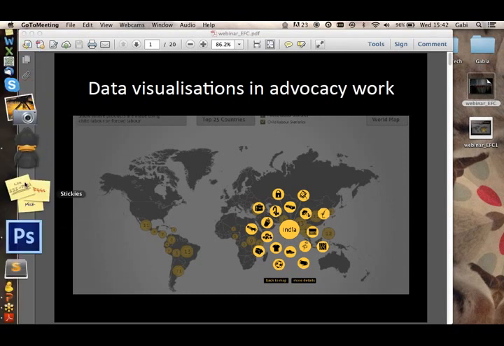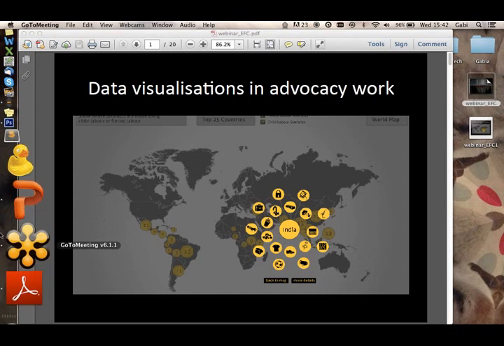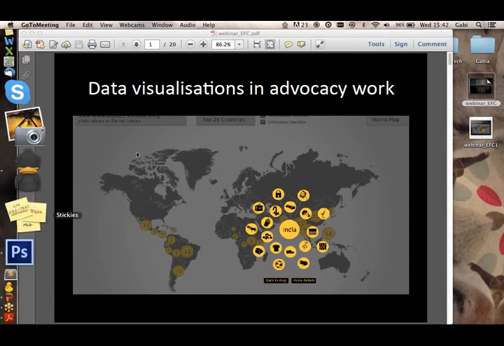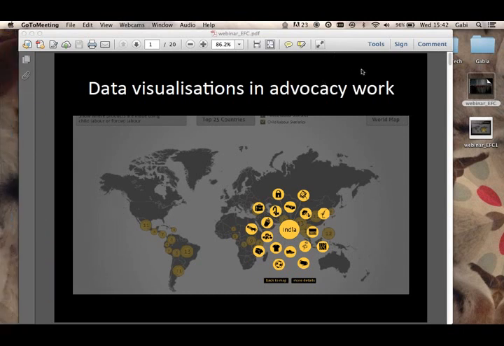Well, I will say that first of all, we need to even look at how we assess what makes a successful campaign, and to also recognize that we're not saying that one information graphic or one campaign is going to change the world. We know that to actually make significant change, it takes a number of campaigns over time.